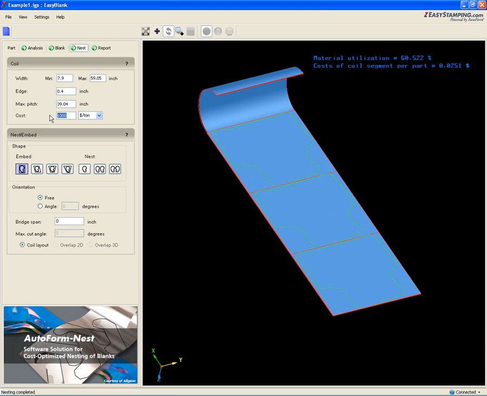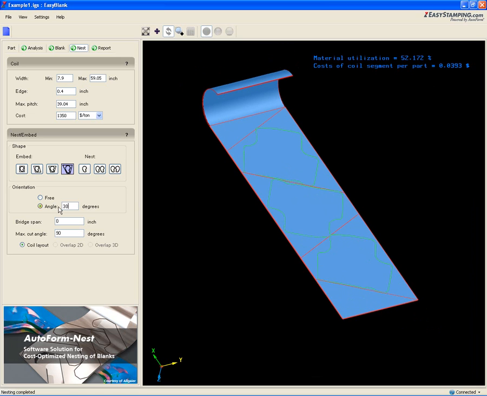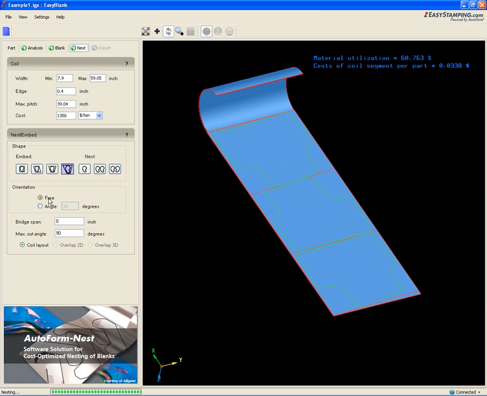It's possible to enter the cost of steel in order to calculate a per-part blank shape cost. You may select how you wish to embed the shape and, of course, can change the orientation and angle of the orientation either manually or by allowing EasyBlank to optimize the angle for you.